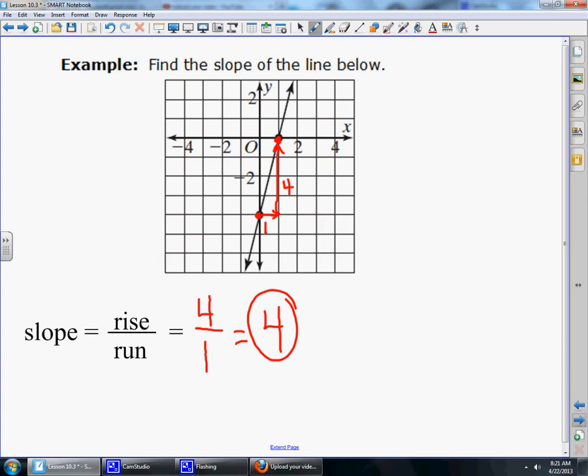Now we could do this another way. We could move from this point up here down to this point down here. So we would move 1 to the left, which would be -1, and 1, 2, 3, 4 down, which would be -4. So then the slope would be rise over run again, which would be -4 over the run, which is -1, which would make that -4 over -1 is 4. So either way you do it, whether you make your step on the bottom or on top of the line, you're always going to end up with the same slope.